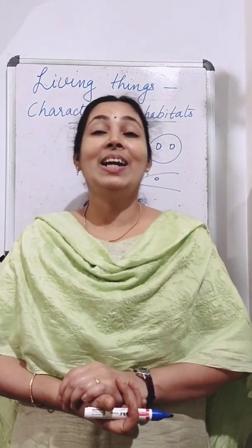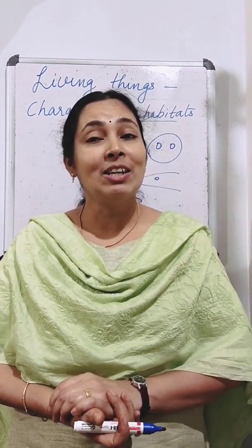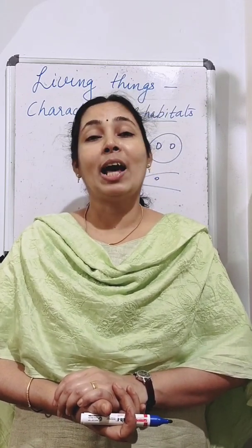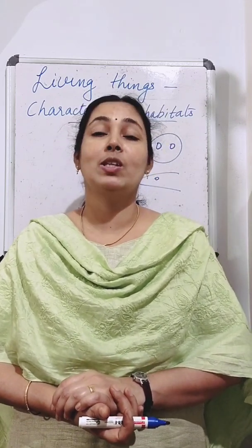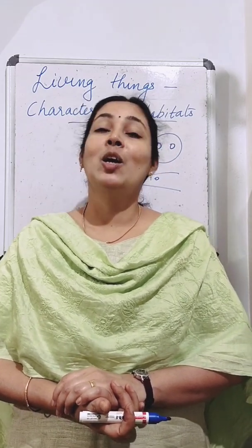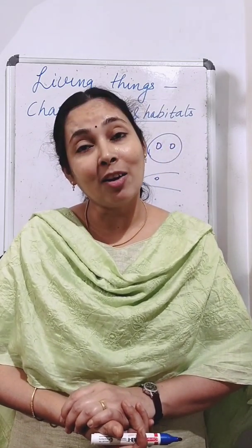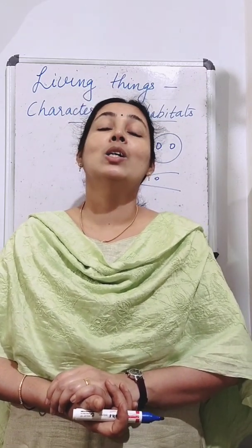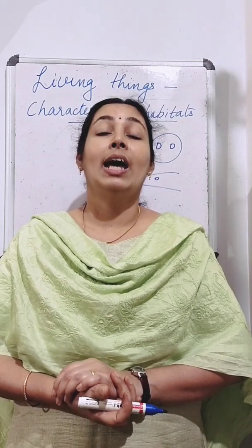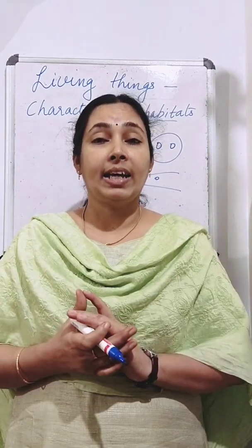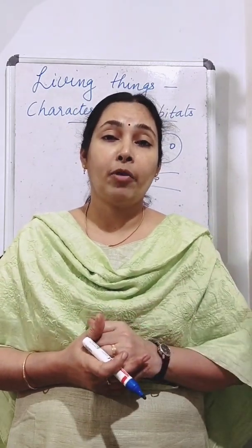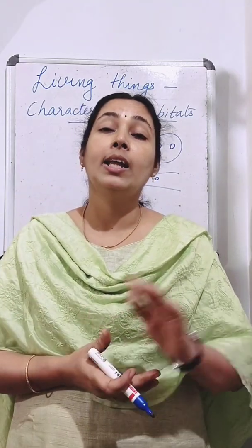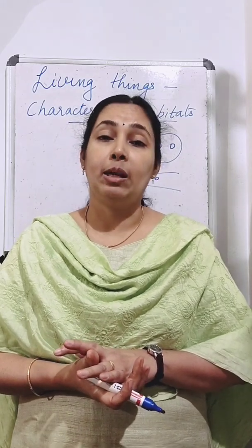Okay. Then we know a deer is another animal that lives in forests and grassland. So now we can look at what are the adaptations of a deer that help it to live in a grassland. So here also, what about the color of deer? It also has a light brown color. So its light brown color helps it to hide in dry grasslands to escape from its enemies. So same color. So it can hide in the dry grassland and it can escape from its enemies.